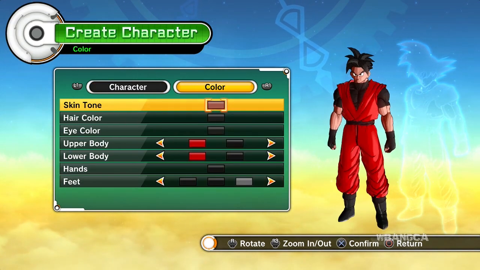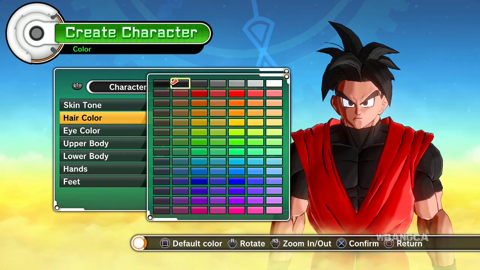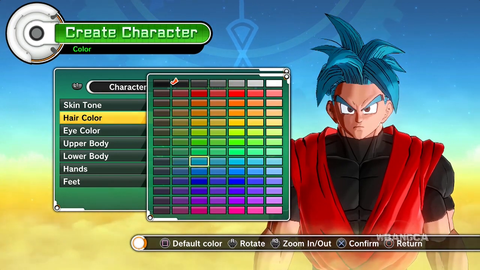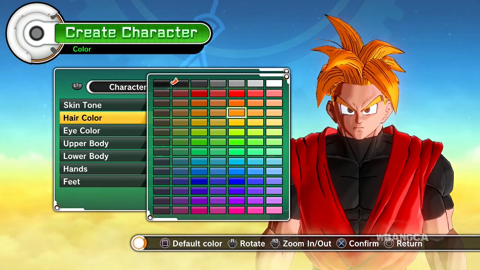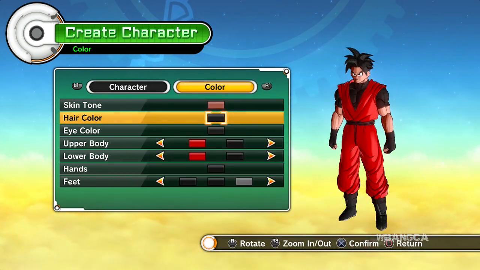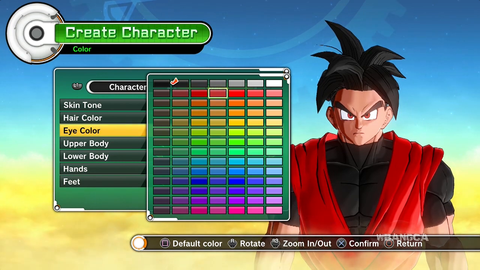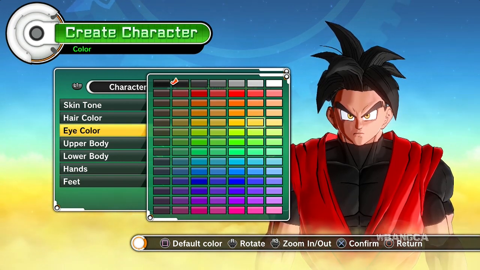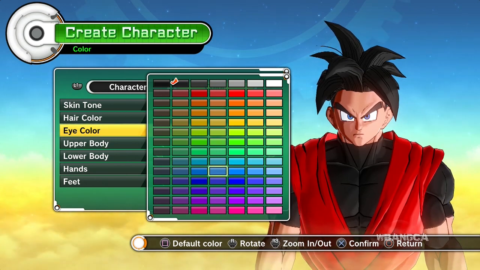Color, skin tone. Yeah, we'll keep it at that. Hair color. This is where we go wild. You know what? Let's keep it black. Definitely not cool. Let's change this one. I like blue. So we're gonna go with blue eyes. Light blue eyes.